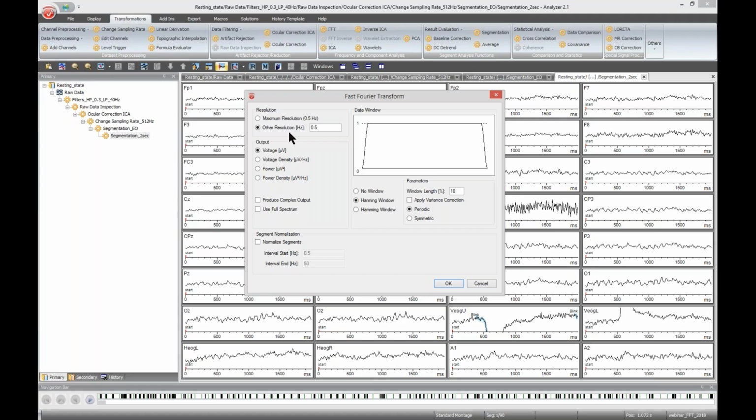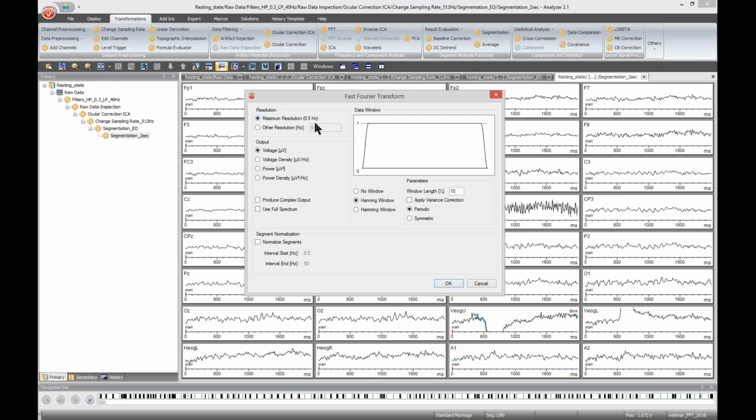However, for display purposes, for example, if you want to obtain a smooth spectrum by changing the resolution to a very fine resolution of 0.01 or 0.1, then you could use this option. But for quantitative analysis, it is recommended to use the maximum resolution.